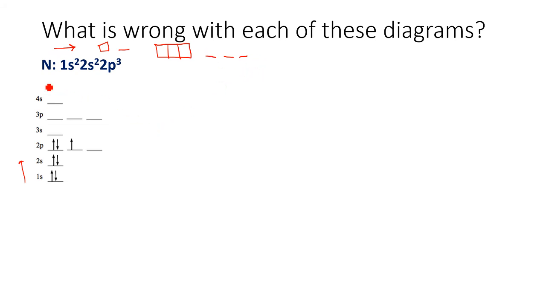Okay, so nitrogen, we said in the earlier slide, is 1s2, 2s2, 2p3. So if we were to draw an orbital box diagram or line diagram like we have here, this one contains an error. So this question says, what is wrong with this picture? There's something wrong. So take a look, think about how that looks versus what we've been drawing, and see if you can spot the error.